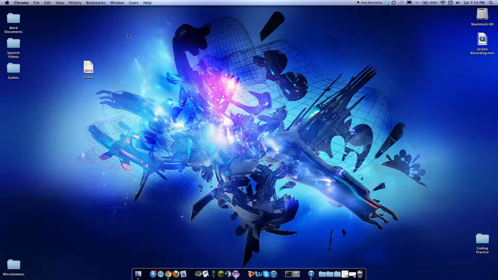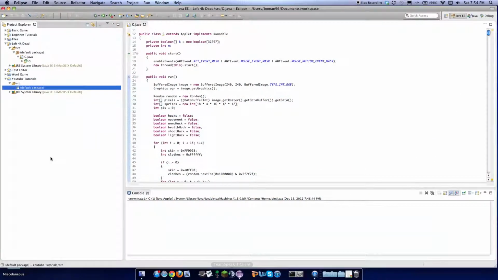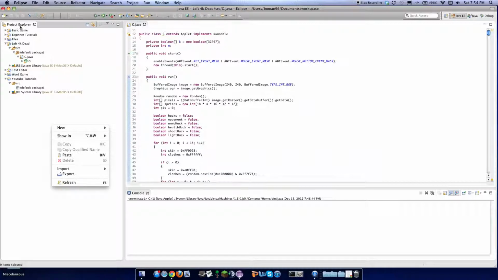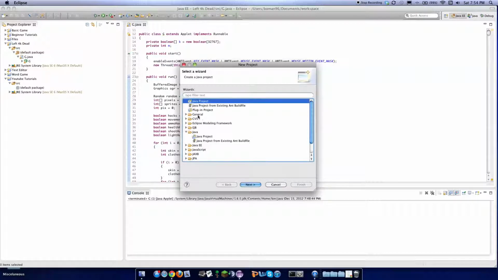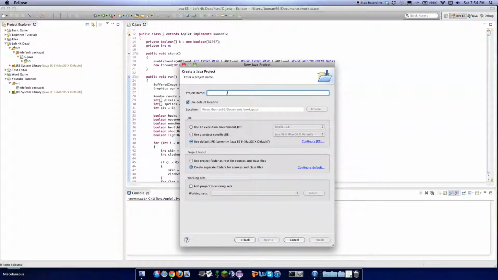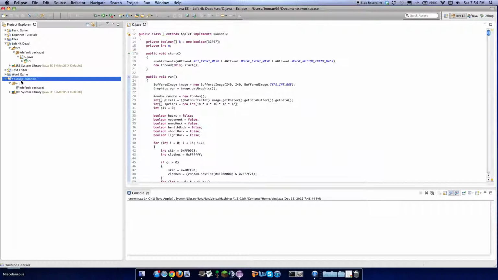So once you have that downloaded, you can run it and open it, but it takes like a minute and a half to load, so I already have mine loaded. So then what you would do is right-click on Project Explorer, and you'll go to New and Project, and then you'll choose a Java project, and then you'll give it whatever name you want. You could type in Left 4K Dead or whatever you wanted, and then you would click Finish. But I'm going to use one that I already created called YouTube Tutorials.